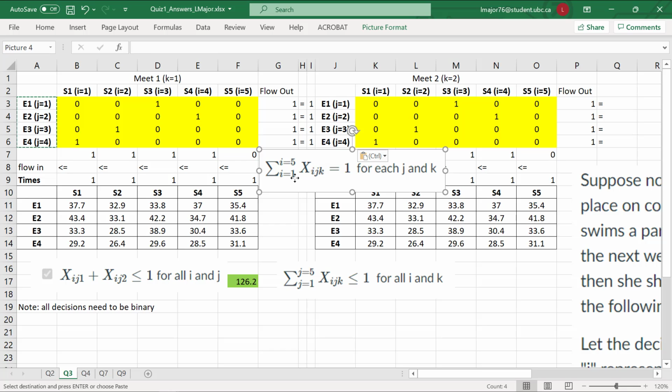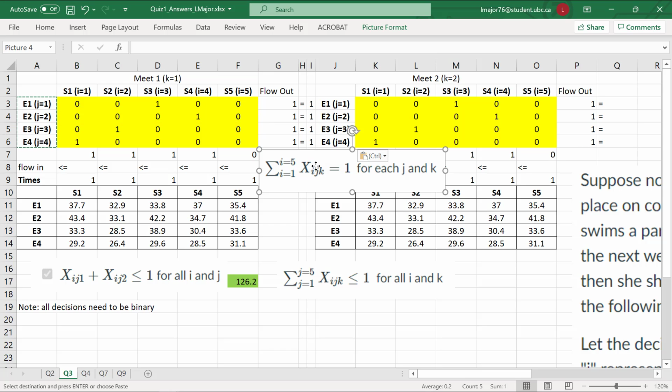Notice here we're summing over I. That means we're leaving J fixed. So let's say J is 1, for example, and K is 1. Then we're summing over I. What does that mean? That means we're grabbing this top row. Or if J were 2, K is 1, we're grabbing this row, and summing up all of those values, and they need to sum to exactly 1.